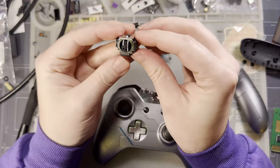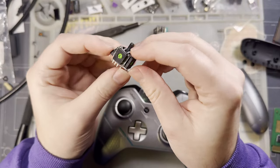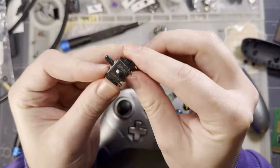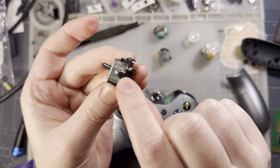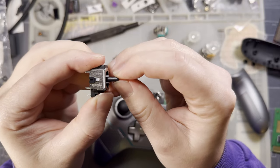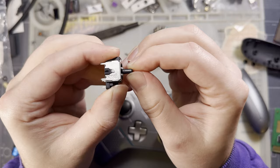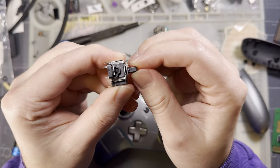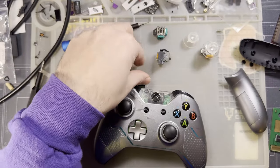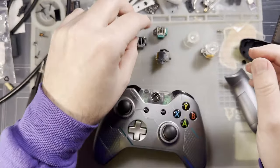But this Kale stick, what I replaced these with, I guess these were in some sort of Razer controller based off the green. You know, they've got the manufacturer's stamp on them. These things are terrible. These things have so much more play. I'm so disappointed in myself for not even realizing this before installing them. But it's just, it's terrible. This is out of the box play. This stick has literally never been soldered. You can tell from the clean pins here.